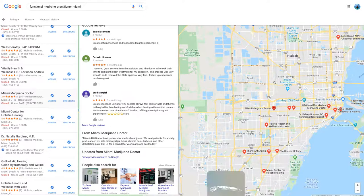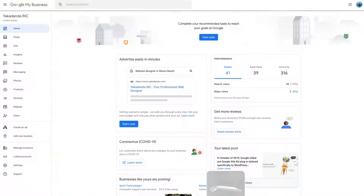We're going to go into detail through every facet of your Google My Business listing — from posts to info insights, reviews, messaging, photos, products, services, and your website if you want to create a little mini website on there. I wanted to keep it under 10 minutes and I've done it. So go to business.google.com and register. Thank you very much.